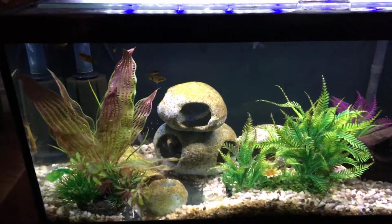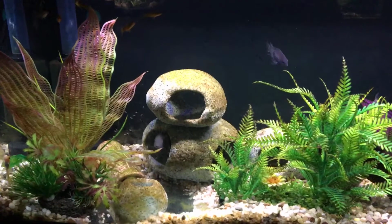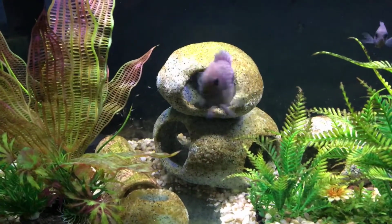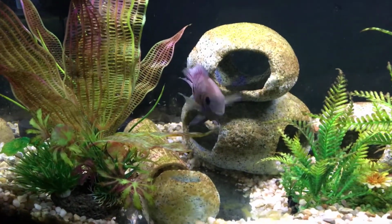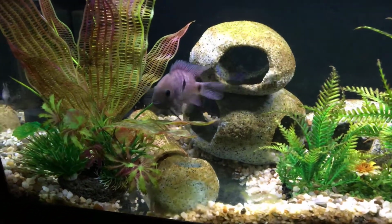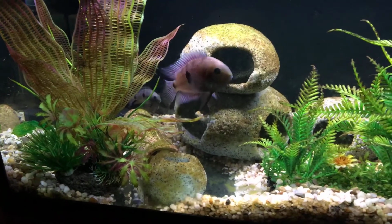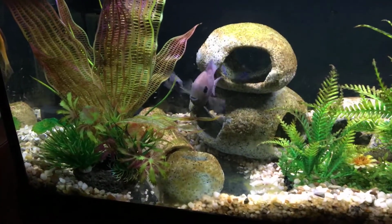Alright, then this little sleeper tank, I probably haven't talked a whole lot about it because these fish are so shy, but I've got the Amatitlania septemfasciata, so these purplish color, and I'll call them convicts. I know they're not convicts, but I had a large male that I picked up at the Keystone Cichlid Association auction, and then I supplemented that with another male and 2 females to see how they pair up.